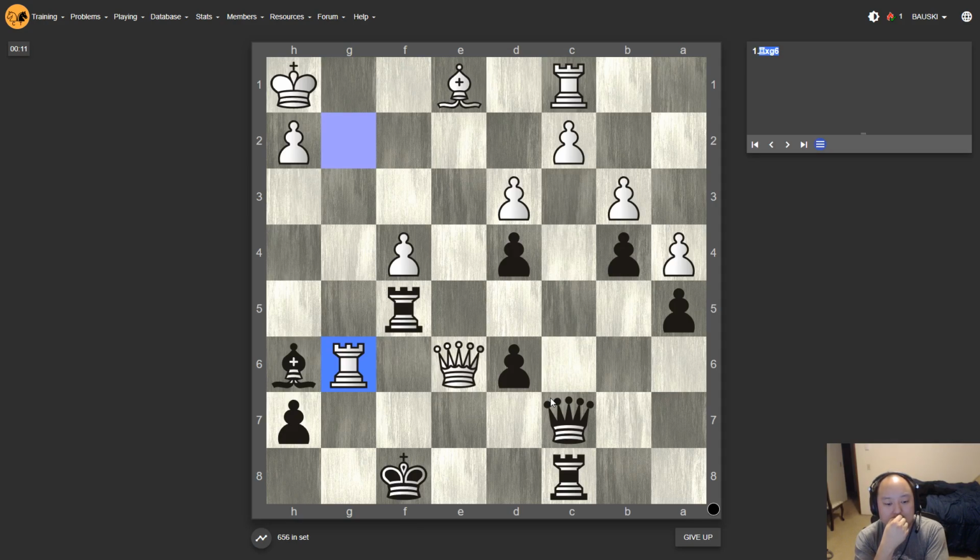Okay. What is pinned in this scenario? Oh. Interesting. First thing I see is queen to c6 check, but that isn't really helpful there.